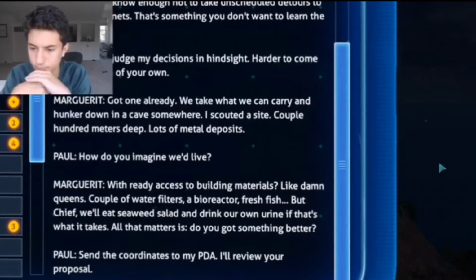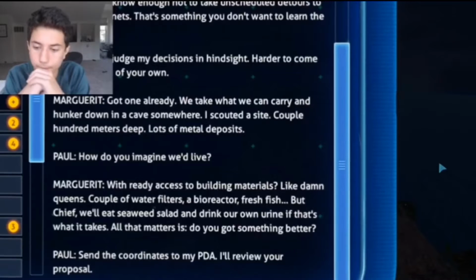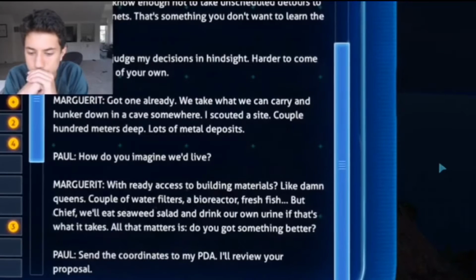I scouted a site, a couple 100 meters deep, lots of metal deposits. How do you imagine we'd live? With ready access to building materials, like damn queens, a couple of water filters, a bioreactor, fresh fish. But Chief, we'll eat seaweed salad and drink our own urine if that's what it takes. All that matters is, do you got something better? Send the coordinates to my PDA.